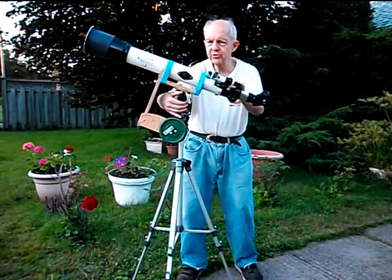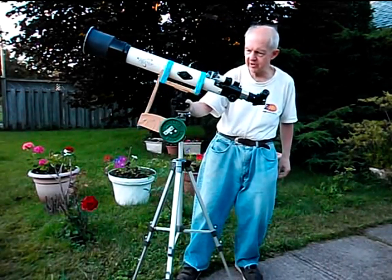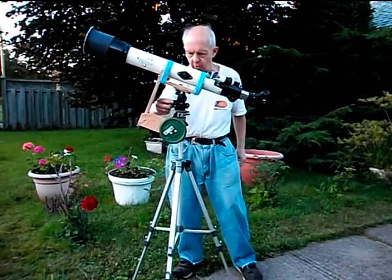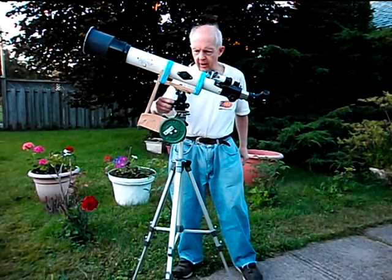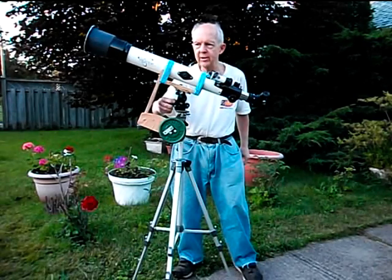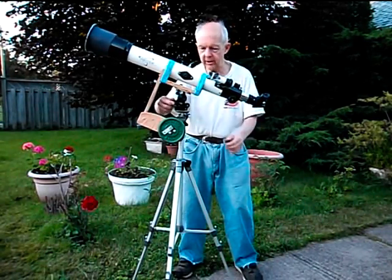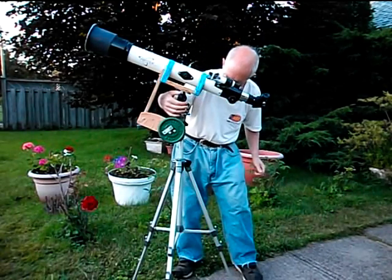This also has what you call slow motion controls. This has an altitude slow motion control — if you want to raise it up or lower it you can turn this knob and as you can see, if you watch carefully, you can see the telescope moving up very slowly. Make sure that's decently clamped.